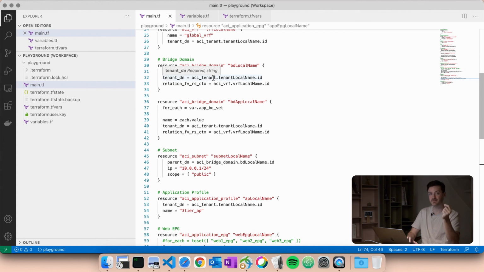But this is something that I want to give you as a homework. So I will be publishing the files that I was using here on the GitHub. You will have the link in the description. So it will have the full solution with the subnets. But if you want to practice, just try it on your own and add the subnets and connect them to the respective bridge domains. So that's it for today.